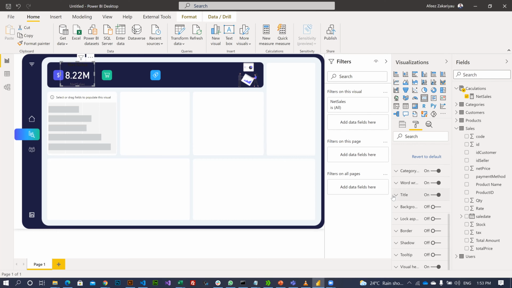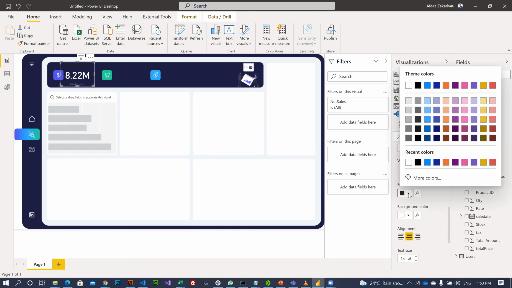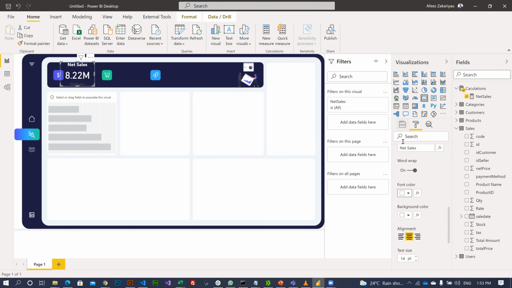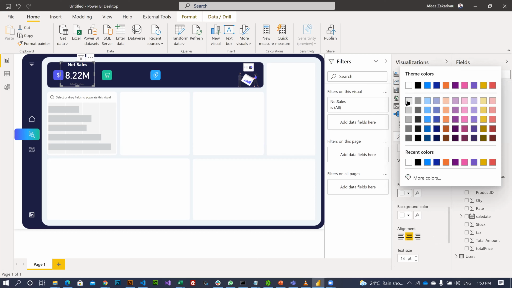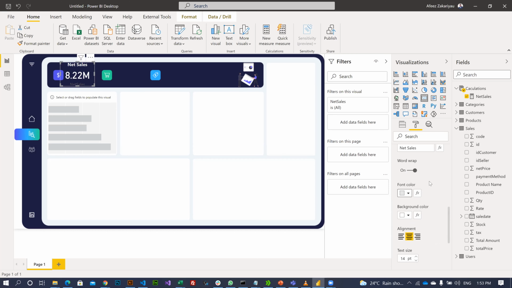My title, I can make it what? Color to be white. Let me do something different. Okay, yeah, the gray is perfect, and the size will be 12.